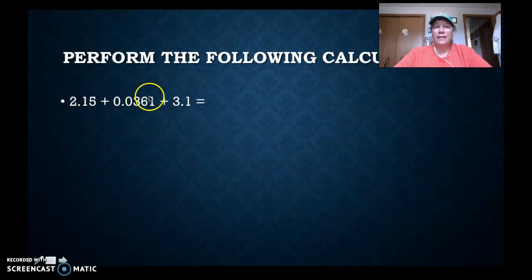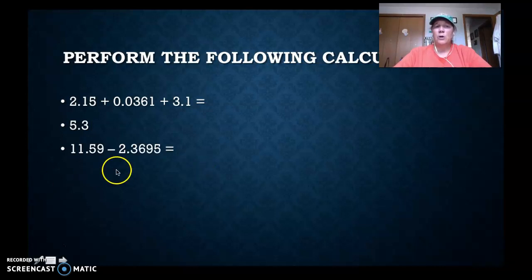When we add these together, if you look, this goes 2 past the decimal, this goes 4 past the decimal, this goes 1 past the decimal. I have to round my answer so it only goes 1 past the decimal. And again, just add them like you normally would, but then look at your number and round it. Same with subtracting. This goes 2 past the decimal, this goes 4 past the decimal, so I have to round my answer so it only goes 2 past the decimal.